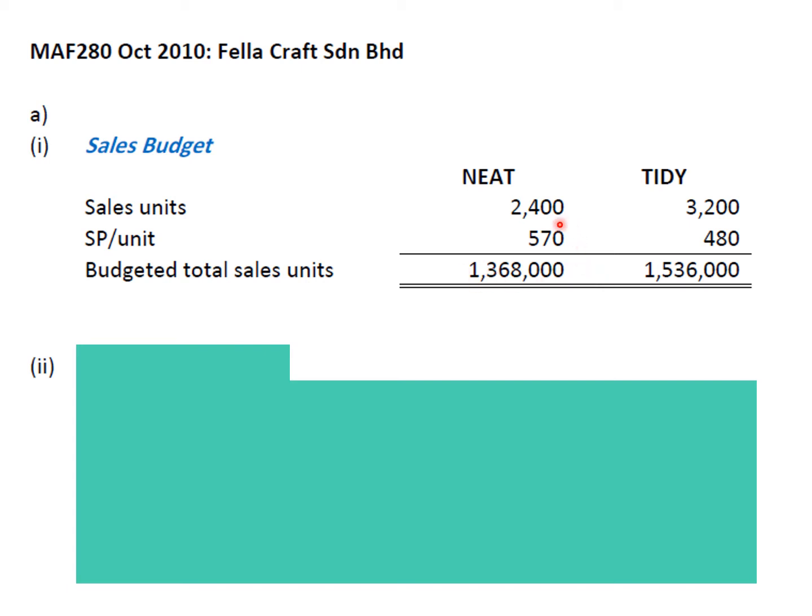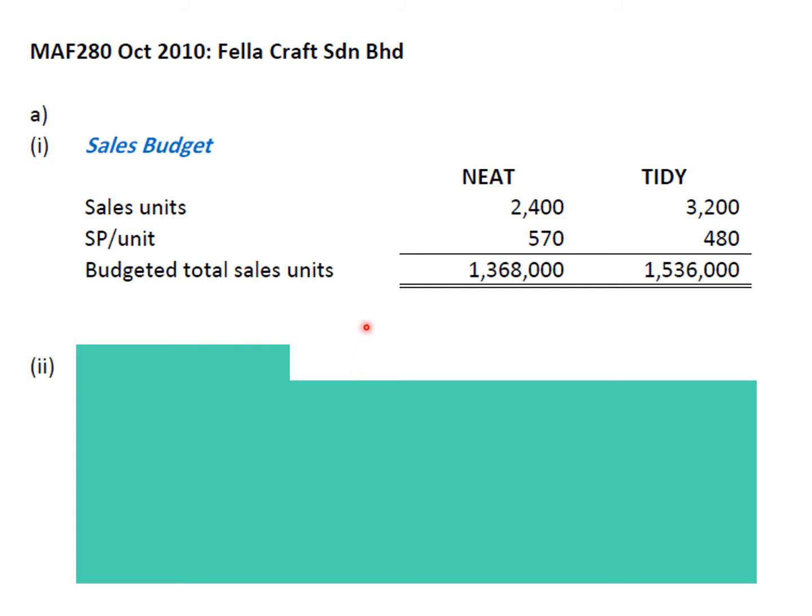So, this one adalah the total sales value. You bahagikan dengan selling price per unit. So, you dapatlah sales unit. Sometimes dia bagi sales unit dan selling price. Dia suruh cari yang budgeted total. Sometimes dia bagi yang ni dan this one. Dia cari yang ni. So, anyhow dia akan bagi salah dua. So, dia nak you cari salah satu. Right? So, bila sales unit darab dengan selling price, dapatlah total sales. So, the information yang you nak adalah the sales unit kat sini. The neat and also tidy.